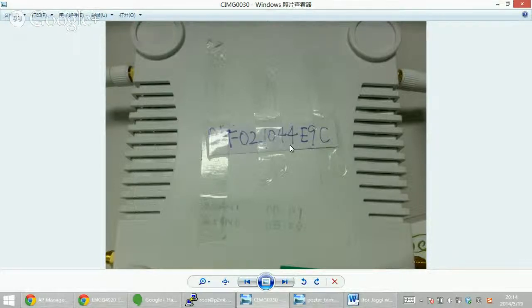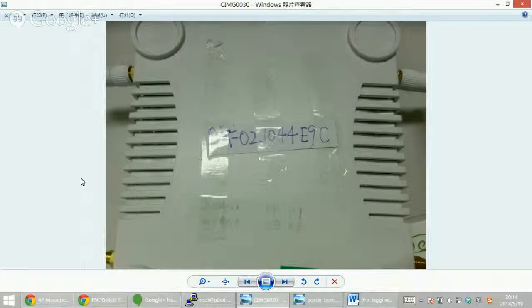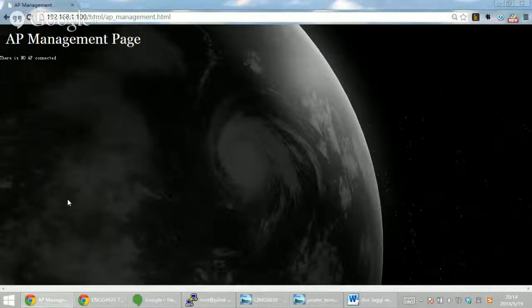I power it on and plug in the Ethernet cable. Wow, so that's all for the installation. When you buy a new AP, you can just power it on and plug in the Ethernet cable. That's all you need to do. Then you change to the web interface. Well, it takes some time to load.